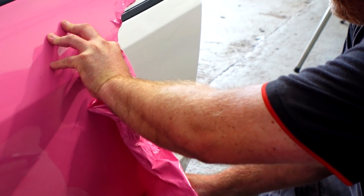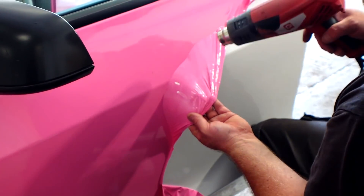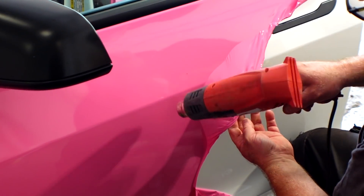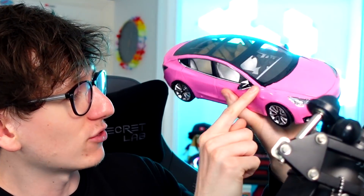But you've got to factor in that stripping a vinyl wrap is actually a lot more complicated than it seems. As we speak, the pink Tesla is being stripped back to white. On large panels like the door, it's relatively straightforward — you point your heat gun at the vinyl wrap and delicately peel it off a little bit at a time. However, for more complex areas like the headlamps and tiny gaps around the wing mirrors, you actually have to take the headlamps off. Tim, the fella stripping the car, said it'll probably take about two days. So honestly I don't think £400 is too bad at all.